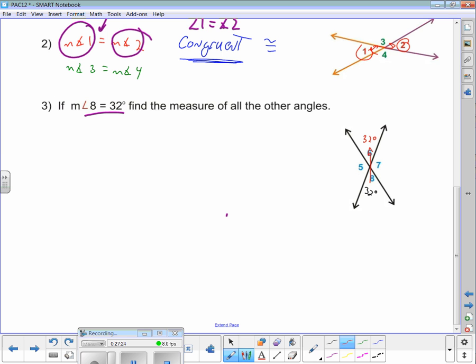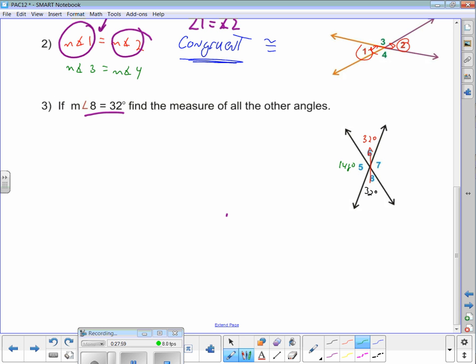Andrew, can you give me another one? 5 is 52? Not quite. No. Nick, what do you got? 148? Anybody agree with Nick? 148? How in the world did Nick get that? Can somebody explain? Eduardo, how did Nick get that?